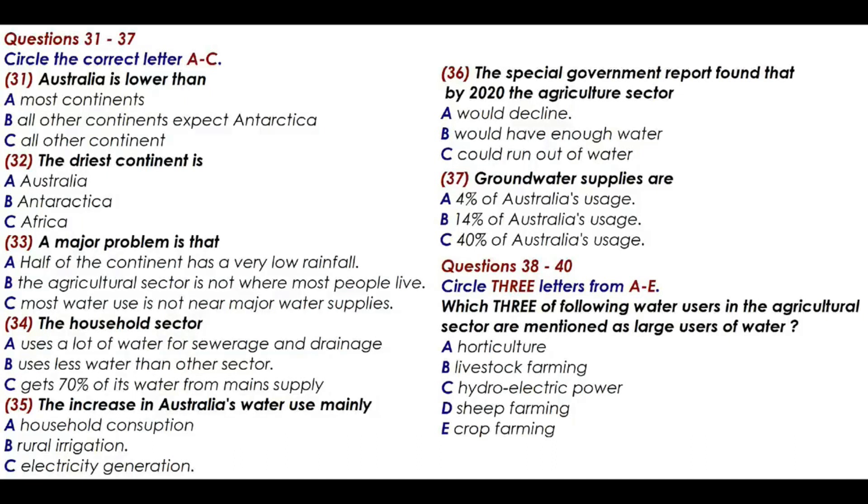Good morning, everybody. We'll continue to look at Australia, and today look at one of its greatest natural challenges: water for the agricultural sector. As the only nation to occupy an entire continent, Australia has a unique environment, with much of it very flat and dry. One notable feature of the Australian continent is that it is the lowest of the continents. The average elevation is less than 300 metres, compared with the world's mean of 700 metres. And its highest mountain is only 2,228 metres. So it is overall a very flat country.